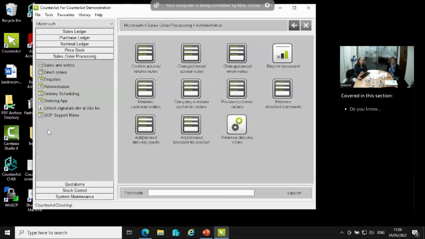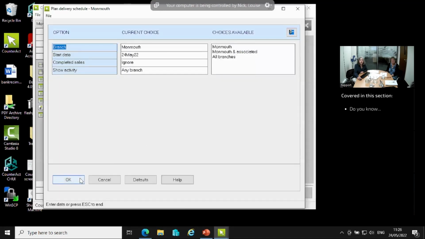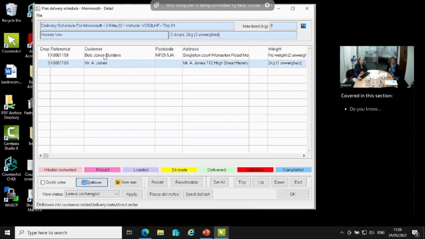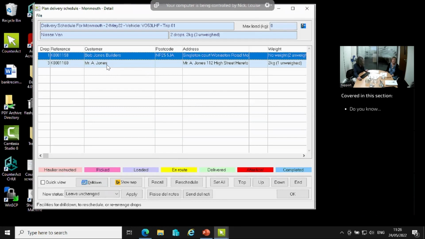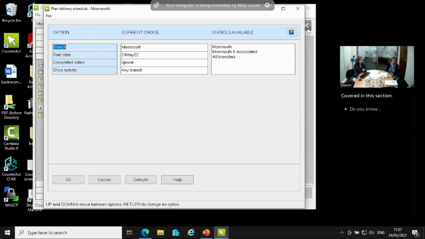It's also worth recapping that if you are using delivery scheduling, as Nick showed earlier, you can also release all of your notes for a particular trip in one go. If I did it by trip in delivery scheduling, that'll take all those customers, turn those into delivery notes, and print off any documentation if you're not using ePod, in the right order, so you could just hand a pile of paper to the driver with a cover note on the top. So that's a big time saver on admin as well. I'm going to come out there.